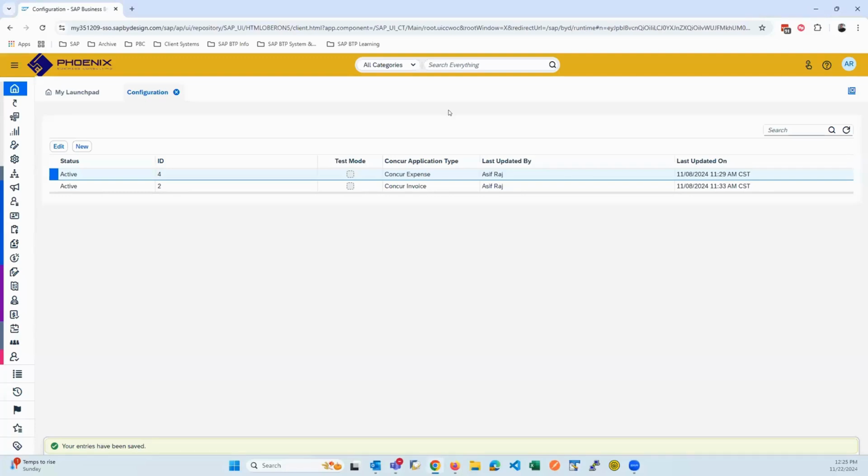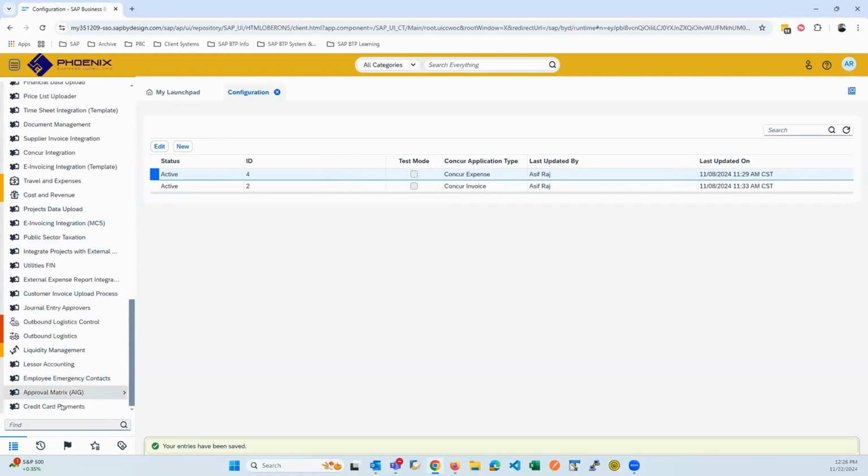Okay, so this is an ERP system, SAP Business by Design. And what I've done is we have built an add-on solution that works exclusively with Concur, and it uses the FI APIs from Concur to do a two-way communication for expenses and invoices posted in Concur.